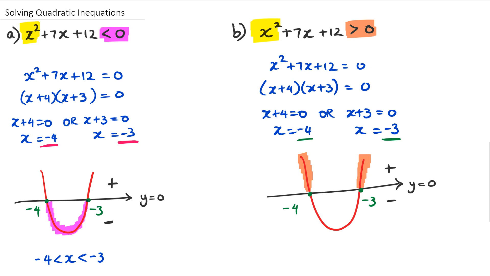So what you can see here is you've actually got two zones here. In the first question A, where we had the pink part that was highlighted, it was only one zone. It was between negative four and negative three. But for question B, what you have is two zones.